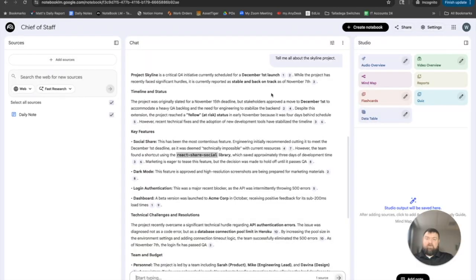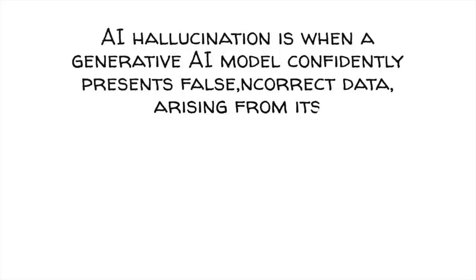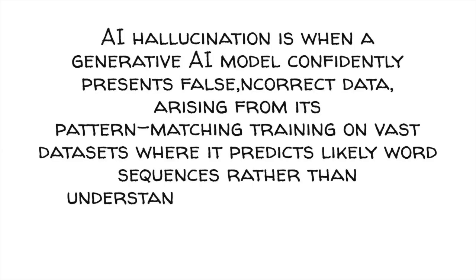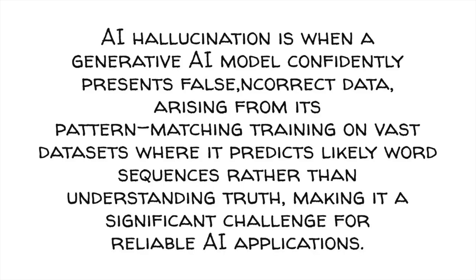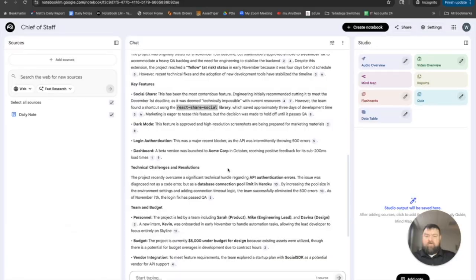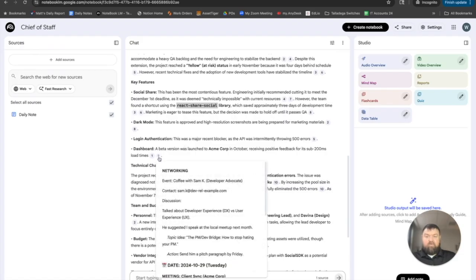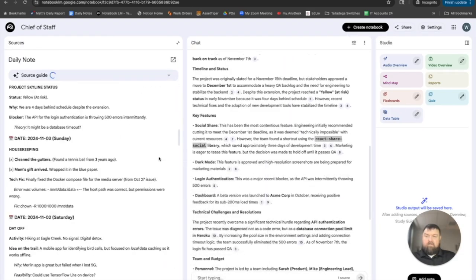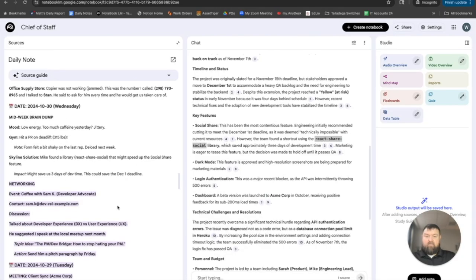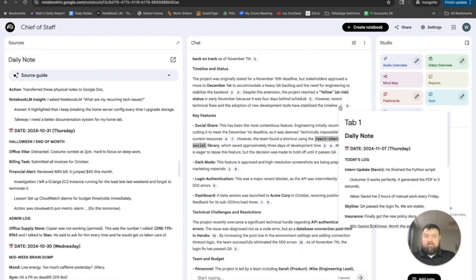One last thing I want to show you. A lot of other AIs have a tendency to hallucinate. One thing that NotebookLM does is it gives you the source information. So where in your document did this information come from? You can click right here and it's going to show you exactly where that information was.